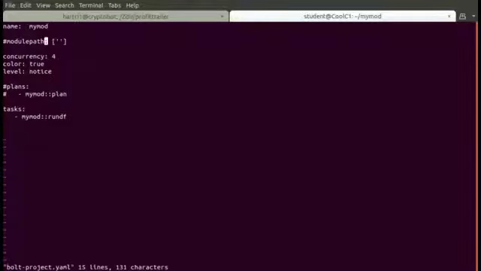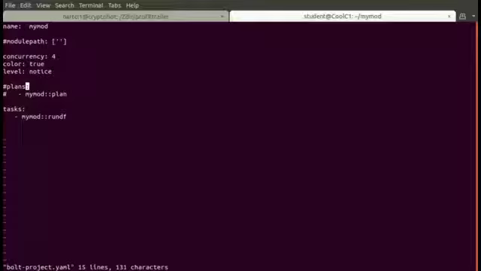But if you had modules that you would like to reference and you had them in different non-standard areas, you could put that information there. And these are just options that you can supply on the Bolt command line: concurrency, whether or not you want to see colorization on the command line, whether you want your debug level, a notice level, a warning level of messages. And this is where you would define, which I saw a lot.